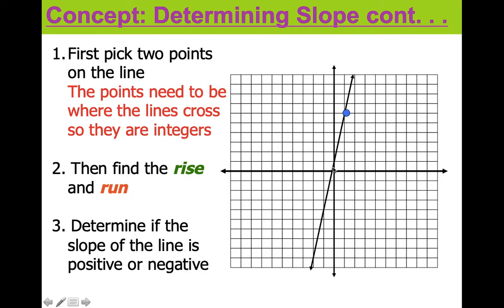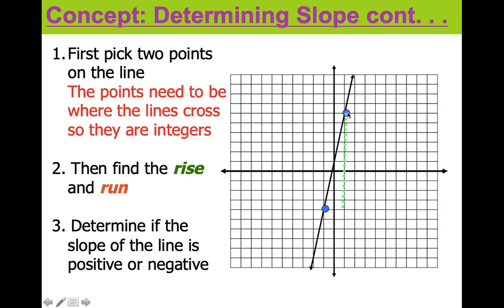So we're going to pick 1 point, and 1 point is going to be at positive 1, 2, 3, 4, 5, 6. So the point is 1, 6. The other point will be at -1, because we're going back from 0, 0. -1, -1, 2, 3, 4. So -1, -4. So just looking at this, we can see you've got to go up the hill, so it's a positive slope. So let's count it out and let's see what we got here.